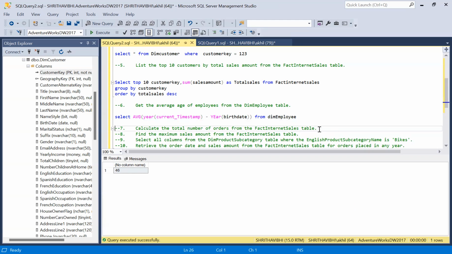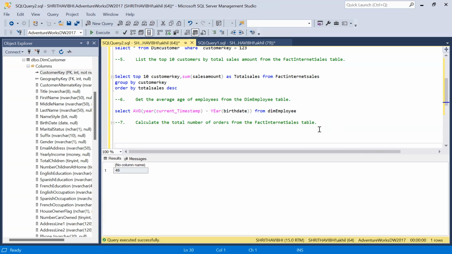Fine. Next query. Calculate the total number of orders from the FactInternetSales table. Total number of orders. As the question says, there is no filter to be applied. It's just that we need to count the number of records in the FactInternetSales table.